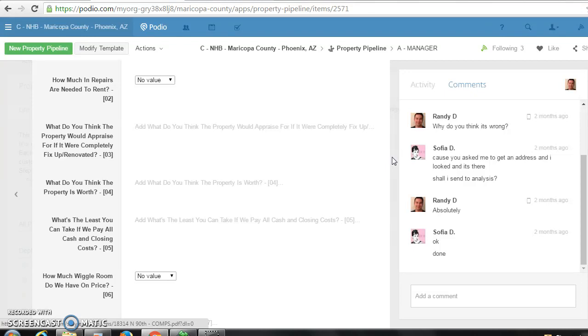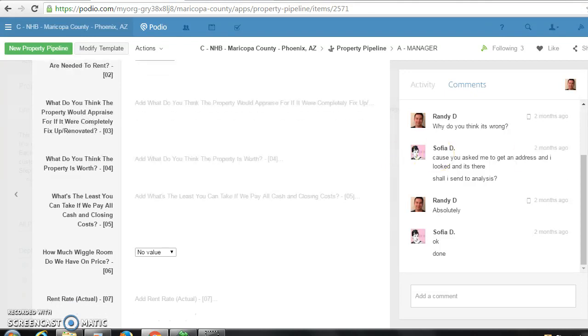Okay, so that's very hard to justify. You can't say the house is worth 200 fully fixed up, it needs 30, 40 in repairs, but you want 180. It's just not going to happen. So it kind of puts them in a position where they go, oh, these folks are serious. They know what they're talking about. They've done the research on my property. I better give them something real if I want to do business here. And that's what these questions are designed to do.